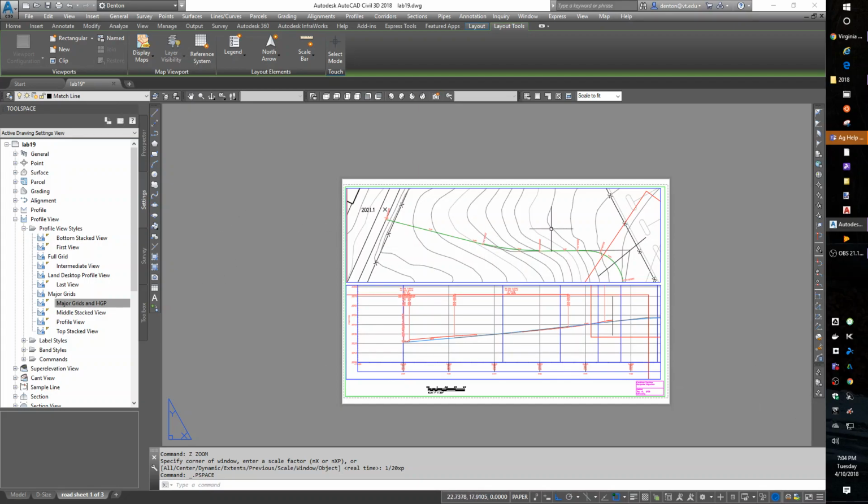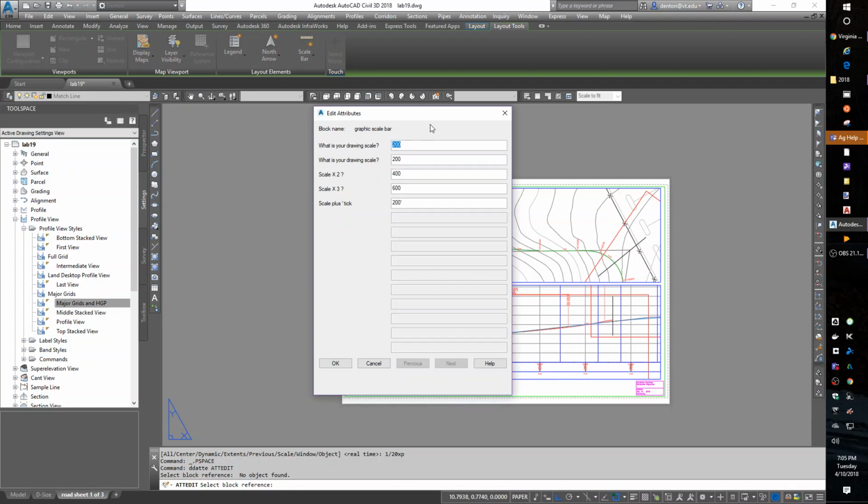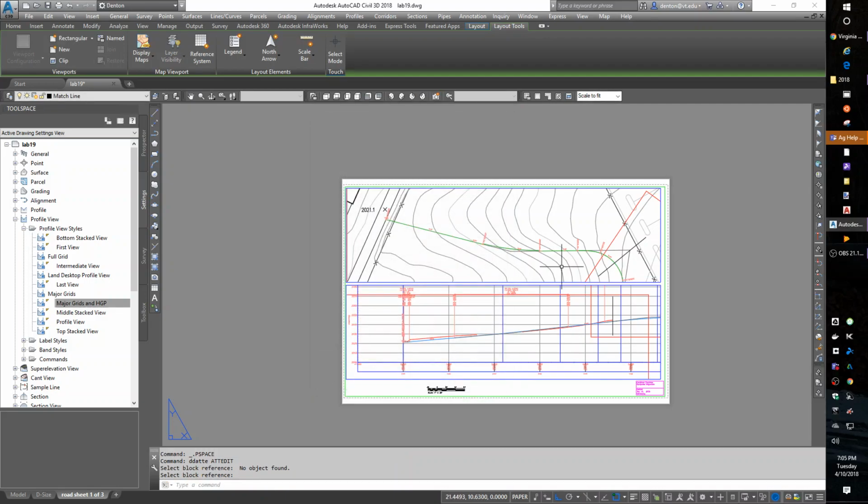I need a north arrow in the top section, and I need this to say 20 scale. DDATTE. 20, 20, 40, 60, 20 foot tick. Okay.